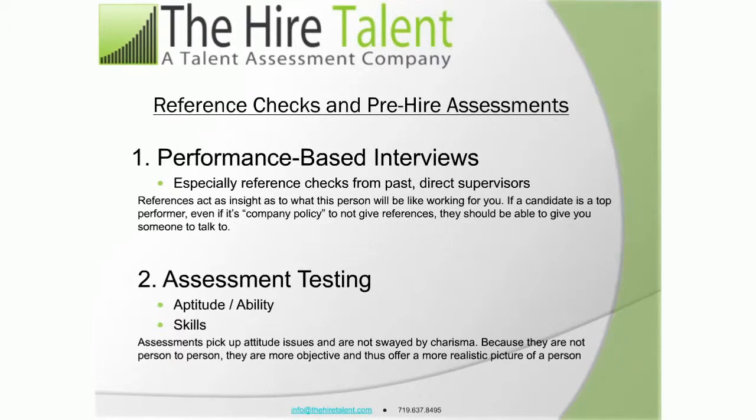This in effect acts as a truth serum, because I've established that I'm very serious about speaking to this reference. You've agreed that this person would speak to me as a reference. And then I've asked them, from the candidate's perspective, what this other person is going to say about them. That person has to be very careful about presenting an objective analysis of their own performance from somebody else's perspective, because we're going to go and talk to them. And if those two perspectives don't align very well, then obviously that's going to be problematic, and that's going to indicate some sort of issue, whether it be an attitude, integrity, a behavioral issue, or a performance-based issue.